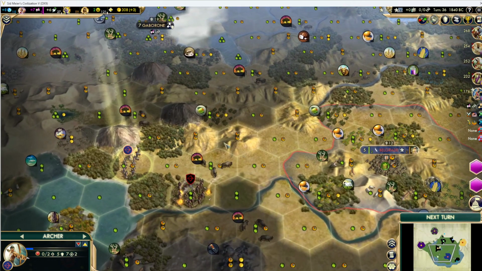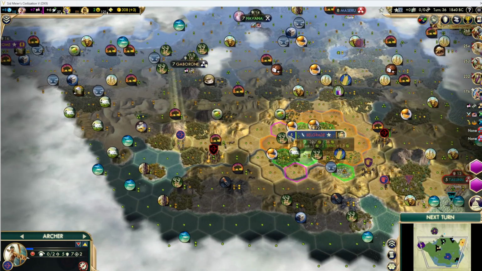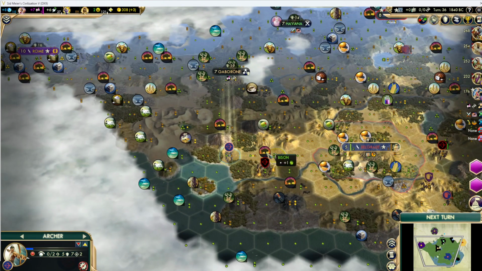Also, just a tip, press M when you're moving with an archer. That way you don't accidentally shoot the worker, which has happened to everyone at least twice. So if this happens to you, don't worry. It happens to everyone. But just make sure that you learn from your mistakes.